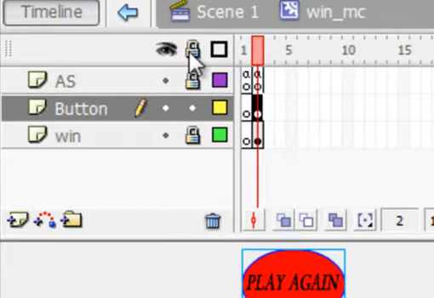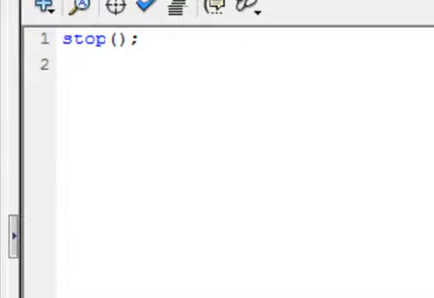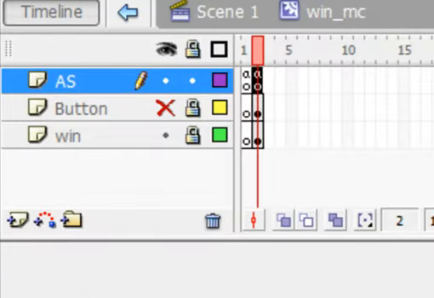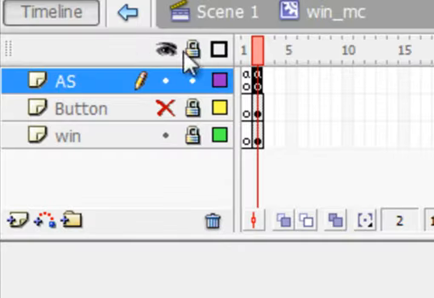I have a layer called win, and on that layer there's physically nothing except there's an action script that says stop. There's a second frame on the action script that says stop, so that's taken care of.